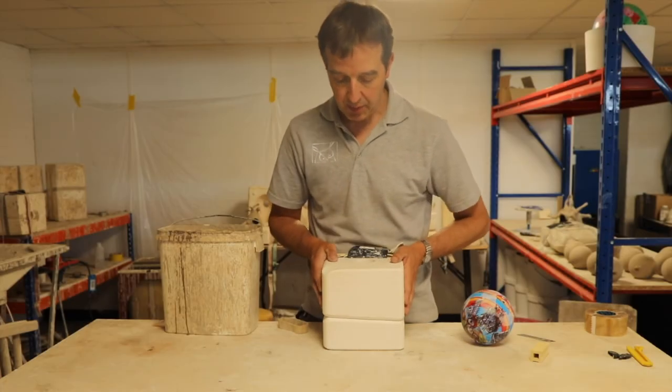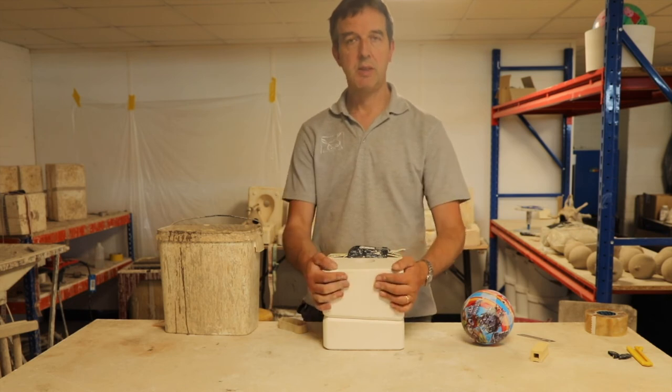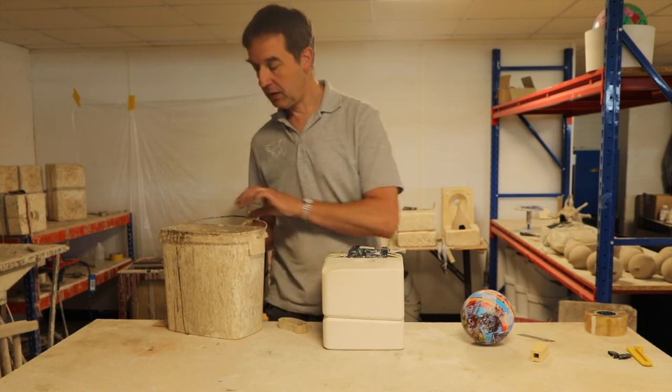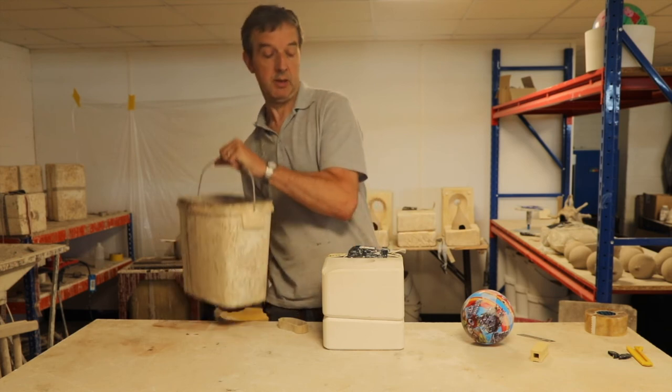Okay, that's been left for a couple of weeks and that plaster is really dry now. So I've got myself a bit of stoneware slip.